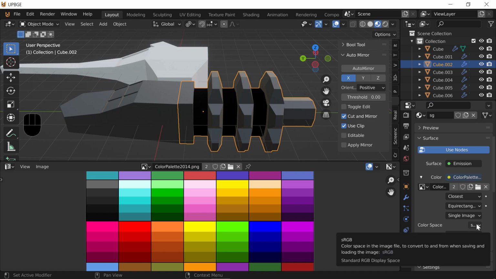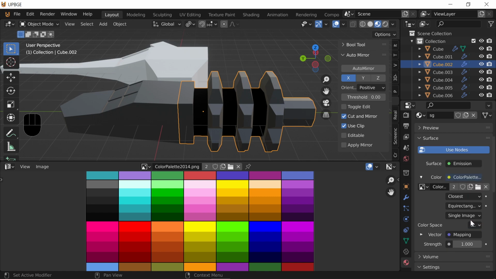It's not supposed to. I don't know what the hell is going on now.